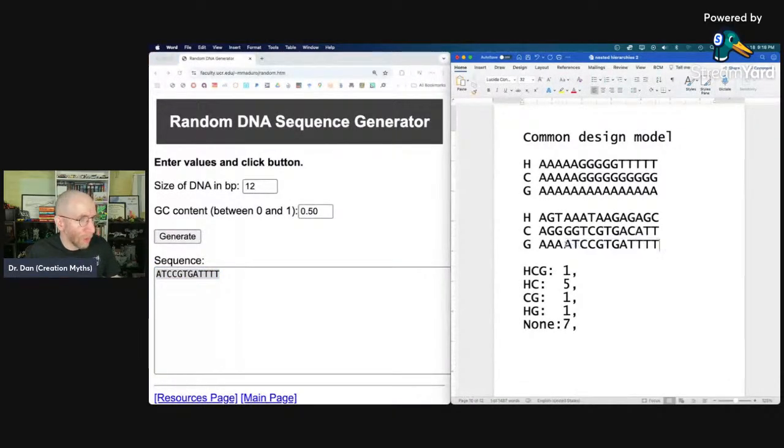And for round 2 here, let's tally them up. So how many HCG sites do we have? We've got the 1 right there. We've got 1 right there. So we've got 2 this time. And that's it. For HC, let's see. We've got 1 right here. Here, we'll highlight those lineages so you can see them. We've got 1 right there. Oh, I missed one of the 3s right there. So we've got 3 actually here.